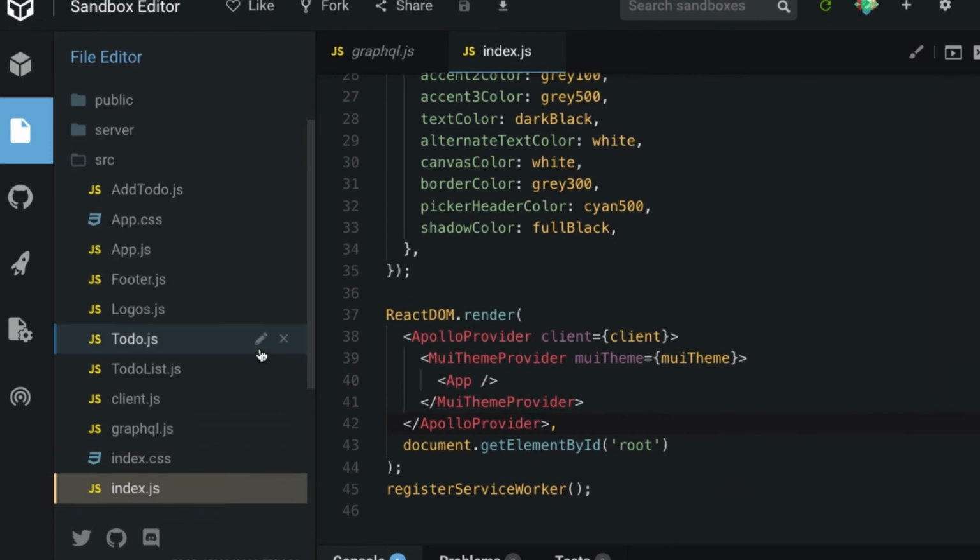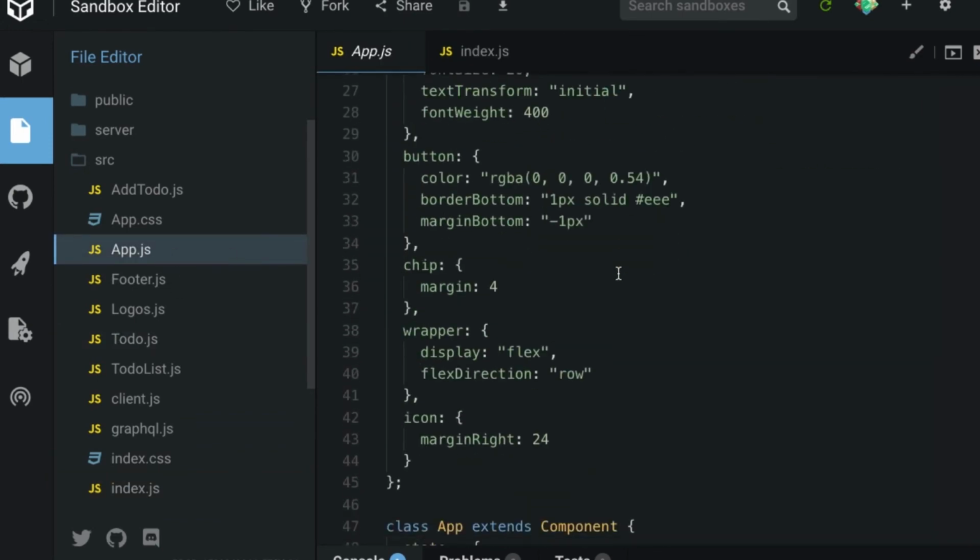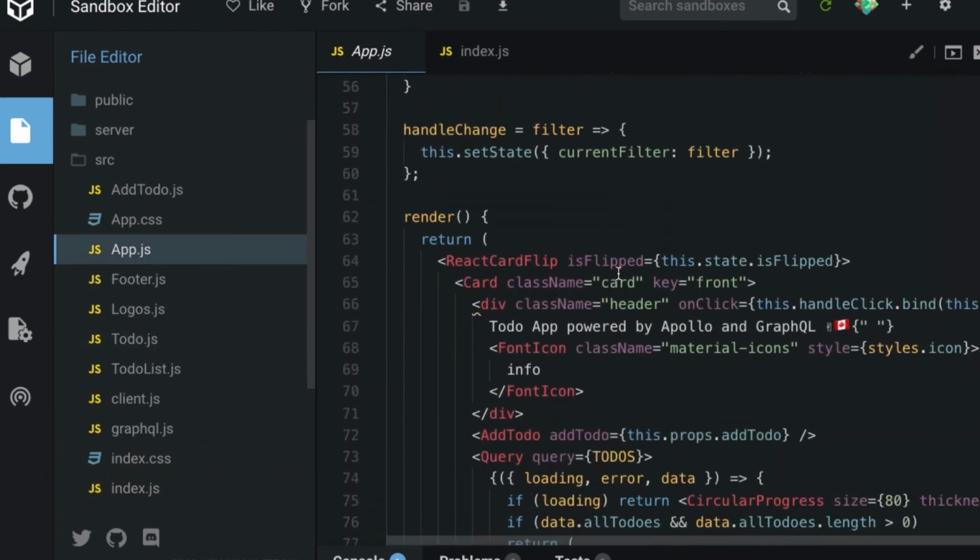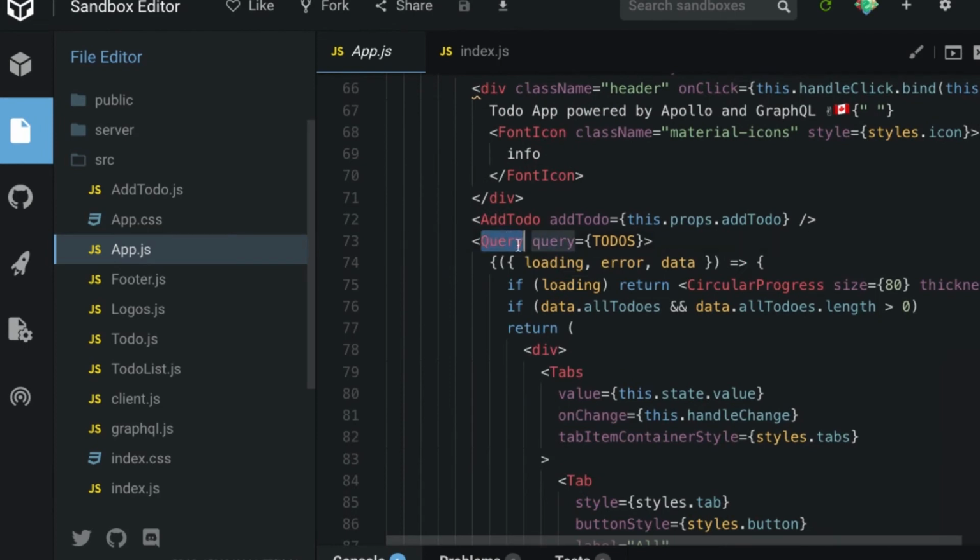Let's see how that changes the code from our to-do list. So let's find the query object. Now, instead of the connect, I have this query object, pretty much the same idea. I have a query property, and I can pass my query into it. These arguments change slightly, but the same logic applies.